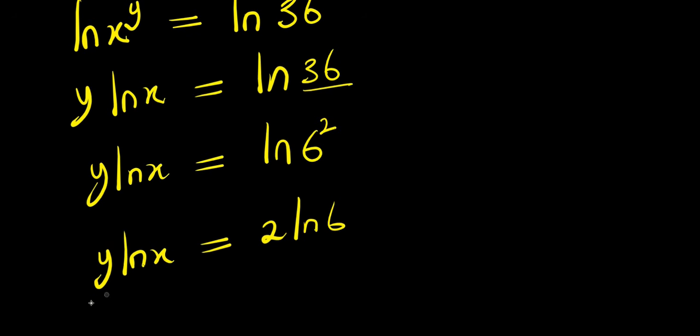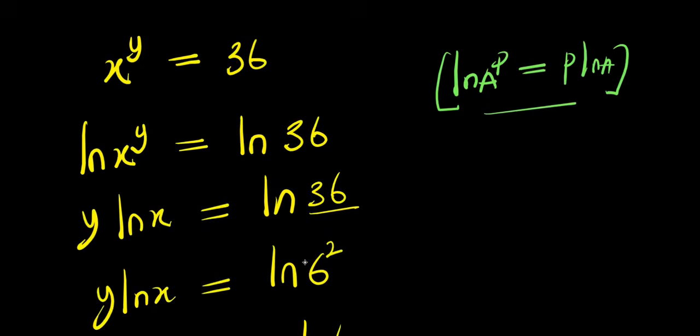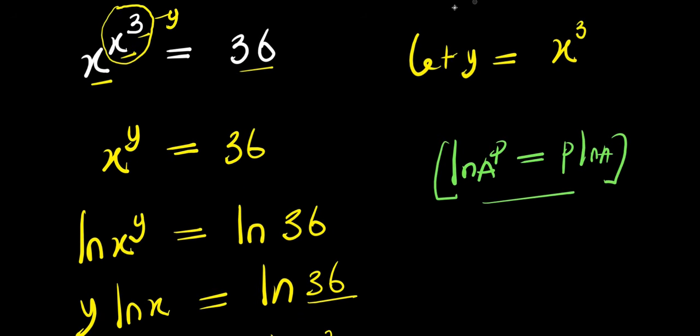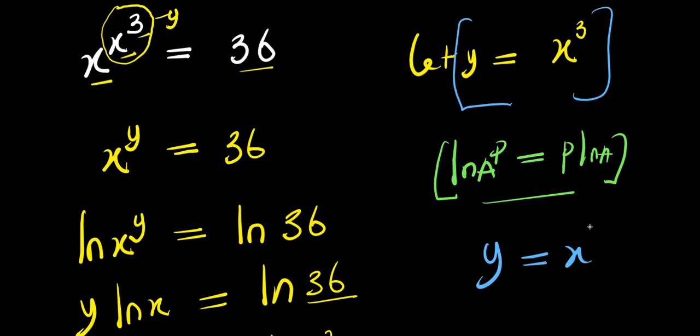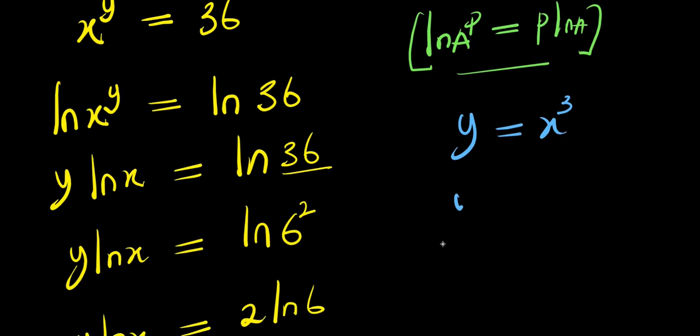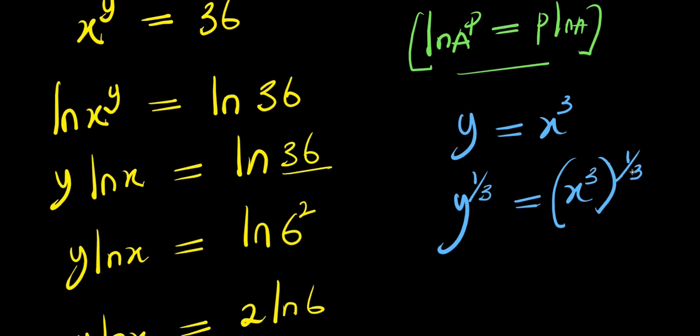Now, if you observe, we have y here, we have x here. Let's ensure that the two variables are the same, so we get back to this particular equation here, which is y equals x power 3. If y equals x power 3, we can isolate x from this equation by multiplying the exponent by 1 over 3. So we are going to have y power 1 over 3 equals x power 3 raised to the power of 1 over 3. So by doing this, 3 eliminates this 3 here. So we have y power 1 over 3 equals x, because it's only x that will be left here.